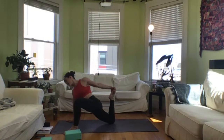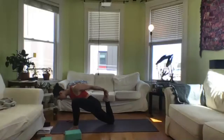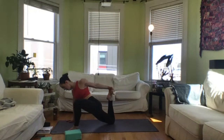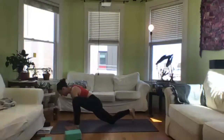Two more, inhale, kick, lean back. Exhale, pull it in. Last one, kick and open, inhale. Exhale. Release your hands to the floor. Lift the right knee, breath in.